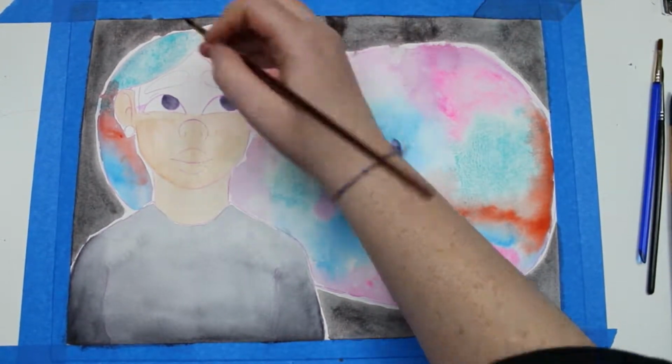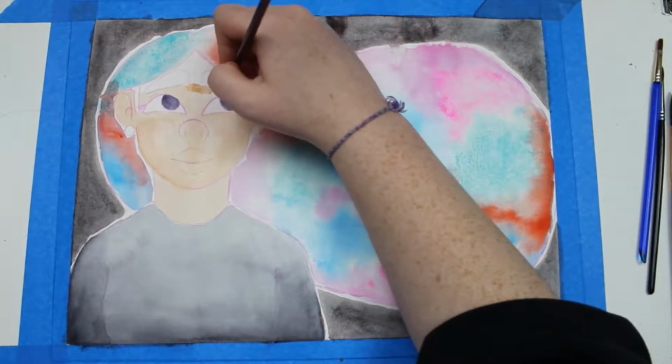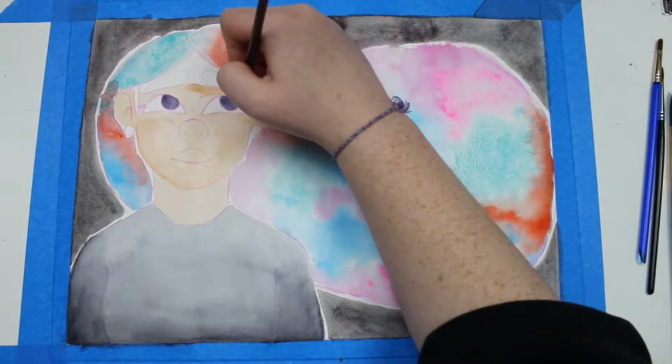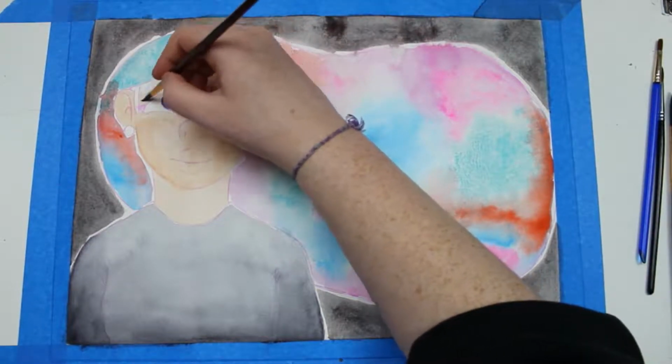If you've never painted a galaxy before, I am not the official source on how to do it. There are many ways to paint a galaxy. Mine just happens to be wet the entire area and start putting down colors.